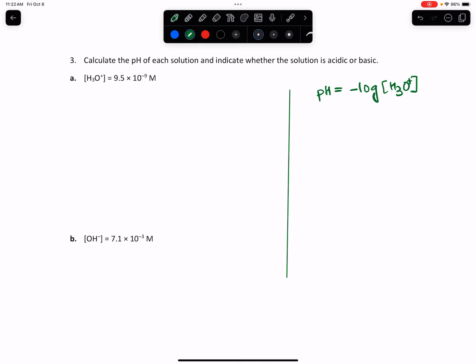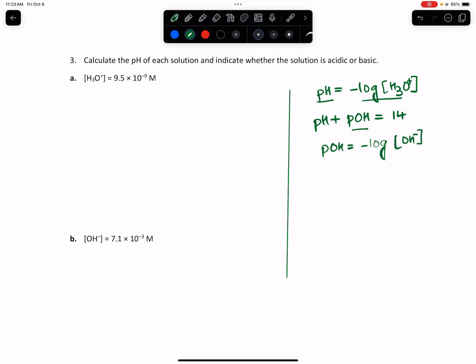And then the second step is, sometimes, like in this case, OH minus ion concentration is given to us. Therefore, we need to apply this logic where pH plus pOH is equal to 14. This is the formula that we need to apply in that case. And if pH is equal to this, what is pOH? Well, pOH is equal to negative log of the OH minus ion concentration. All right, so we know this.